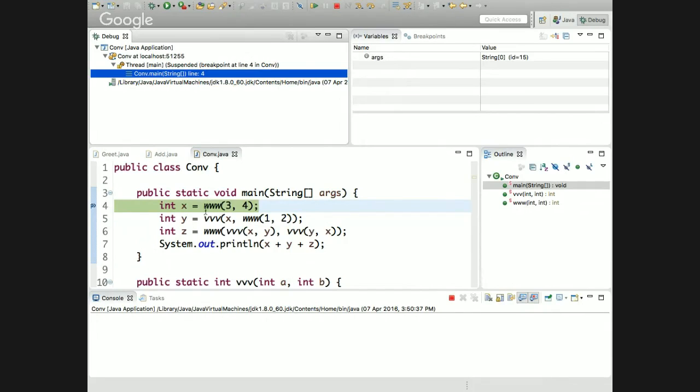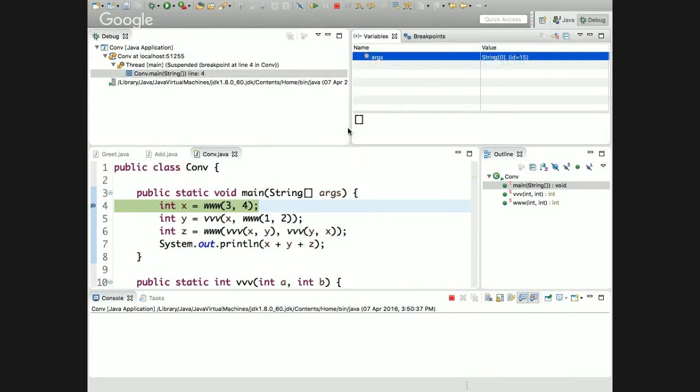The program is halted just before it can actually declare the X. So the only variables I have are args, which come from the command line. And if I click on it to see its value, it says it's empty. It's an empty array. And that's why I can't do arg0. There are no command line arguments.